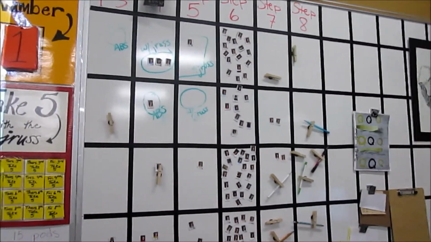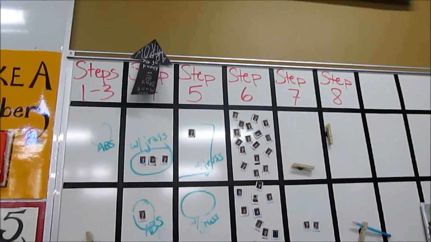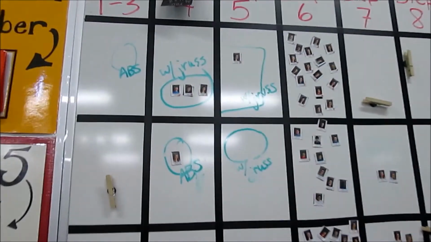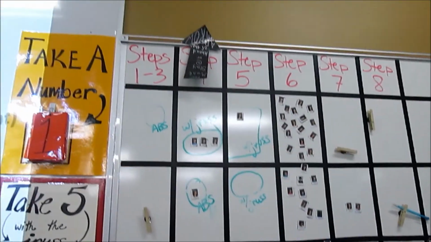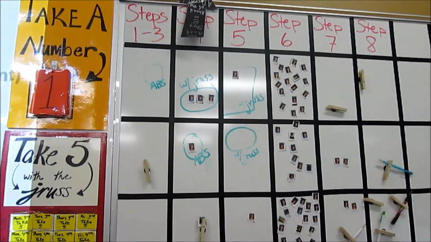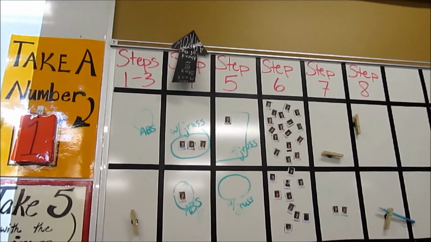So how do I keep track of the students? Well, aligned with their packet, I have a board, and each student has a magnet that has their picture and their name on it. And then the student is required to move along at a certain pace, which my arrow's in the wrong spot, but for today they had to be on step 6.